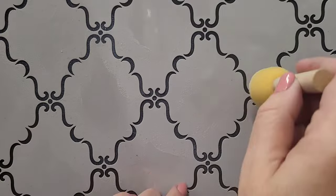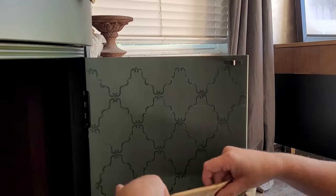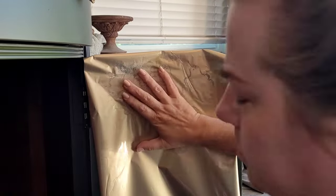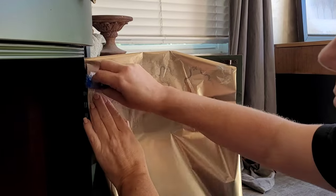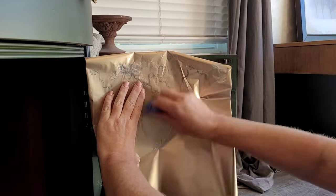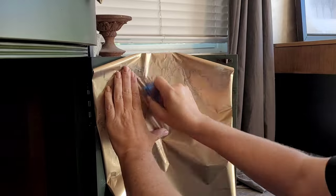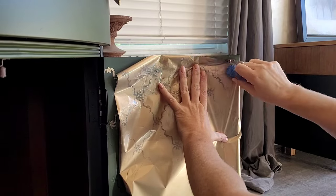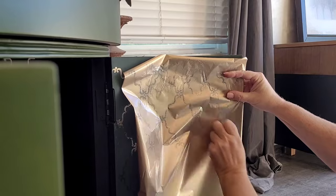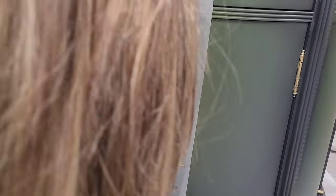I started by stenciling in foil adhesive from Artistic Painting Studios — this goes in the spaces of my stencil, and when I pull the stencil away it reveals a stencil outline done just in adhesive. I let this adhesive dry for 30 to 60 minutes, then place the foil from Artistic Painting Studios over the top. The foil adhesive dries extremely tacky and pulls away the foil only where I placed that stencil. I rub over the top of the foil using a nylon nail brush. The stencil I chose is the Petite Trellis stencil from Posh Chalk — a very nice soft and subtle outline that just gives a little bit of detail.